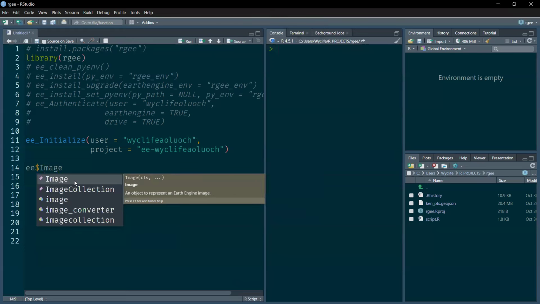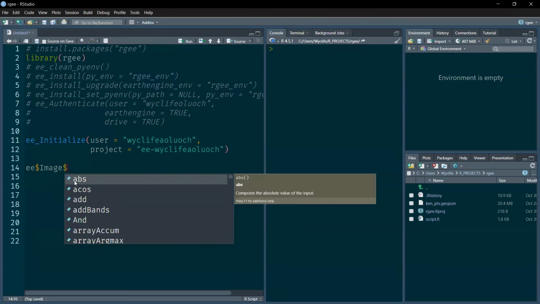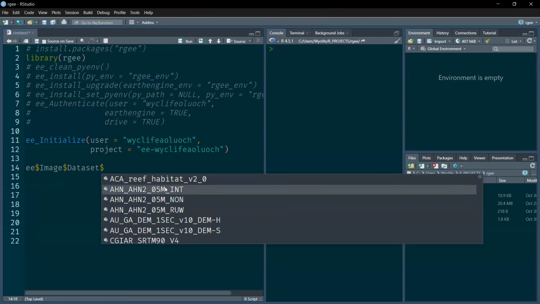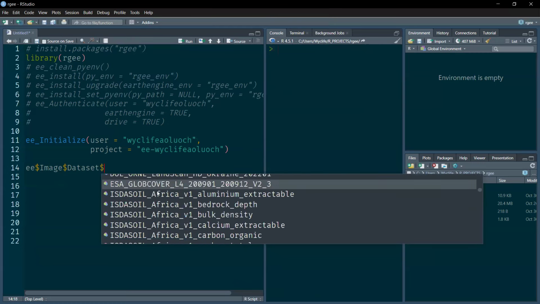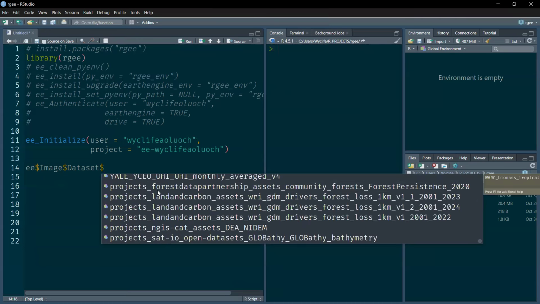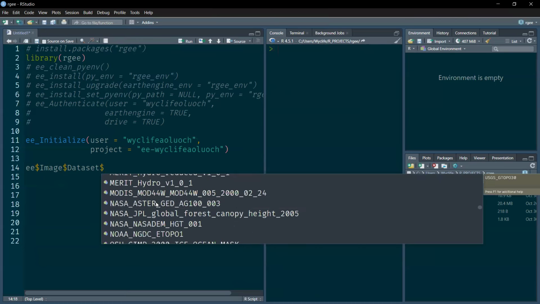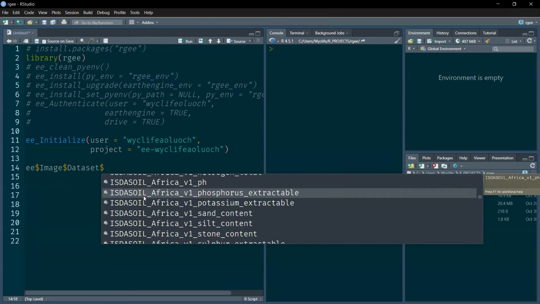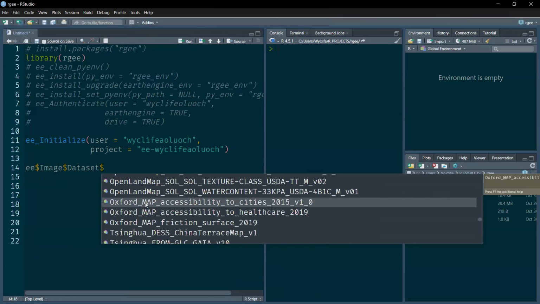So here you can look for datasets by using $, image $, dataset, and then you also add $. So here is a list of all images that are available natively in the Google Earth Engine data catalog. All of them you can see here and you pick the one you want.